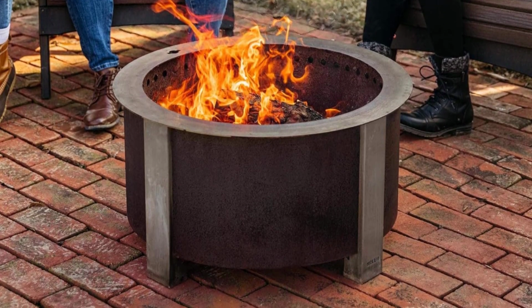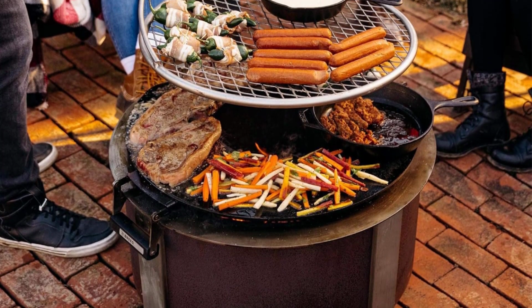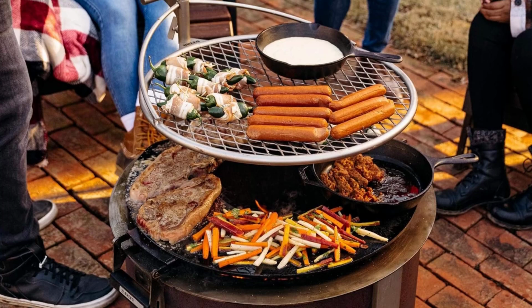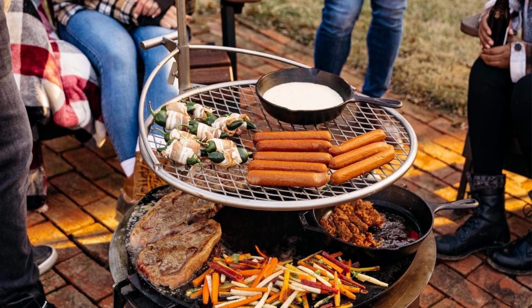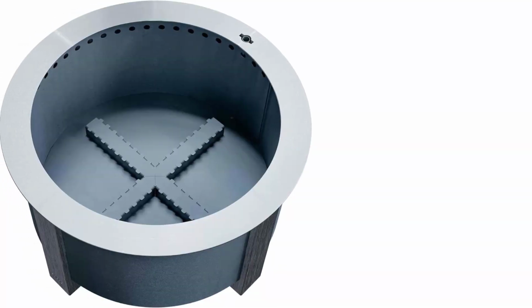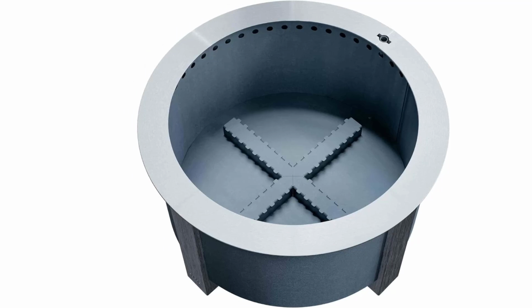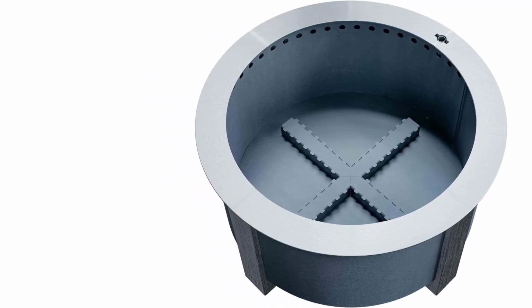Made in Lancaster, Pennsylvania, this smokeless option uses double-walled construction to trap hot air in the gap between the walls and pressurized oxygen to essentially reburn it, creating a hotter and stronger fire. The double wall and the reburn that comes from it produce added oxygen, which allows the pit to burn its own smoke before it reaches you.